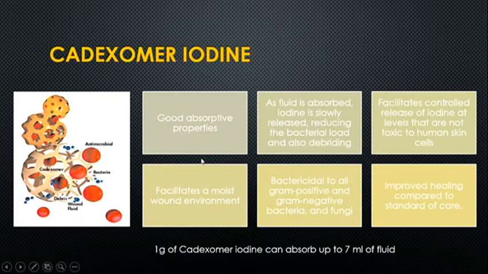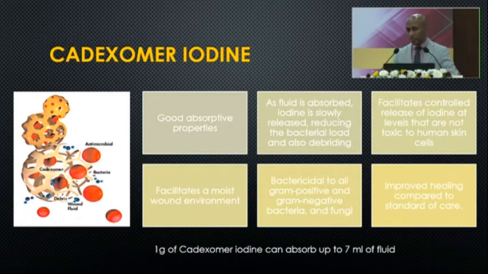So, like I said, Cadexomer iodine is a starch molecule or a granule on which iodine molecules are adsorbed. So this has multiple actions. When you have applied Cadexomer iodine, it absorbs moisture from the wound. So this is very useful in wounds that tend to have a bit of exudate. And as these starch granules absorb the moisture, it maintains the moisture in the wound at an appropriate level. So that facilitates wound healing.